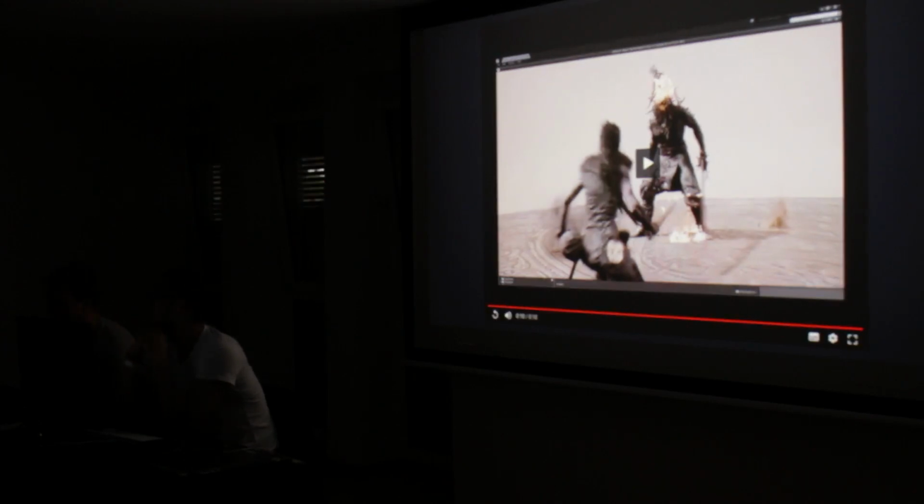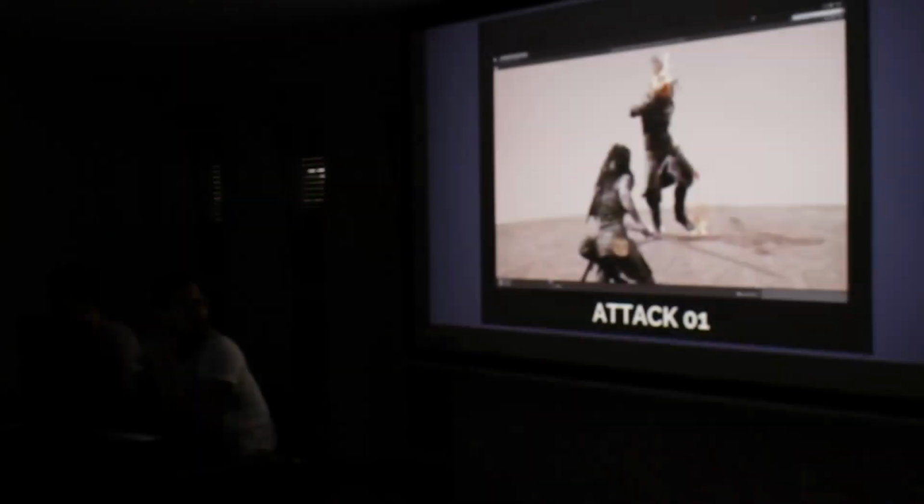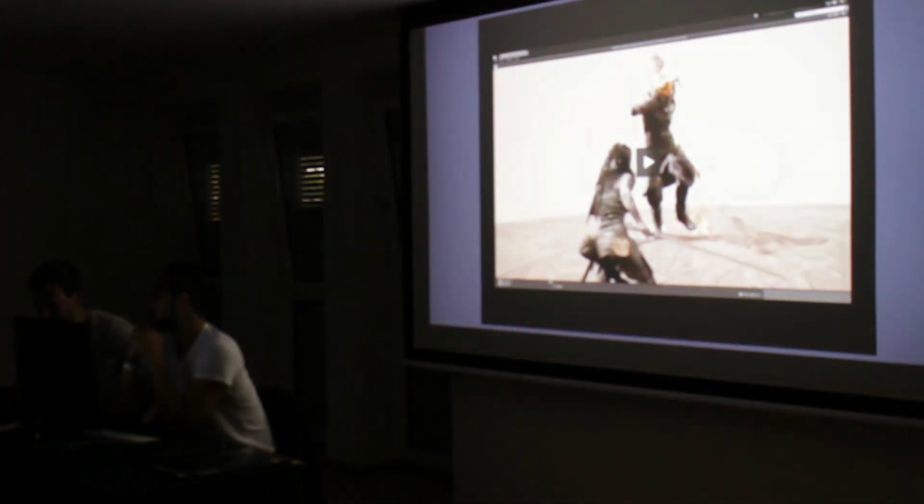Okay, so why did I choose to do it like this? So just like with the Senua light combo, I'll do a quick breakdown of each of these attacks. So this is attack 1.